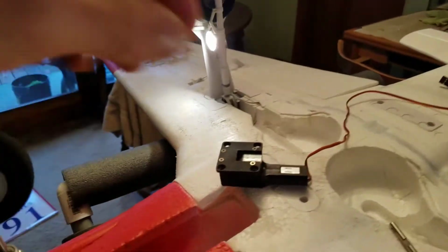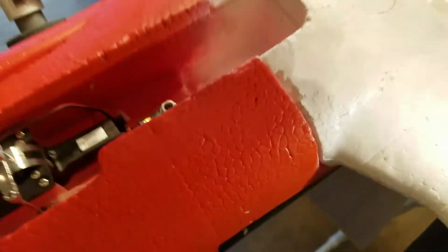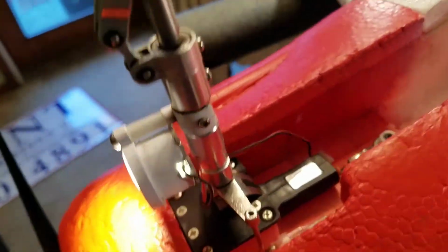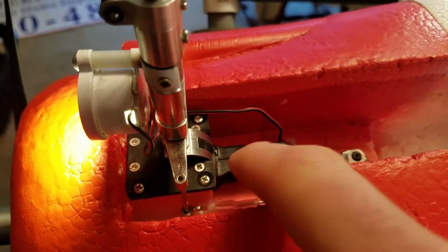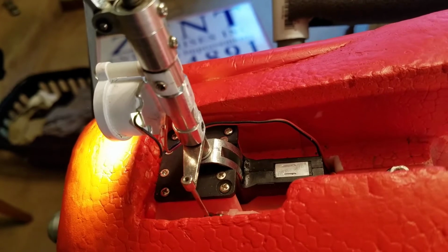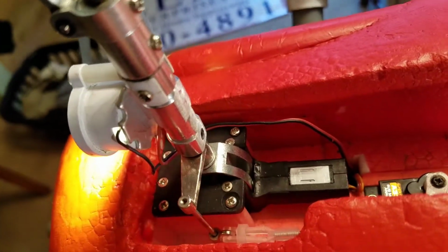Because of the distance between the shaft right there and where the strut comes out, it's not very big. So this big, fat, thick strut was actually making contact with the back of the retract right here. So I held this to a belt sander and shaved that down. That solved the problem. I had to shave down the little grub screw in there as well.